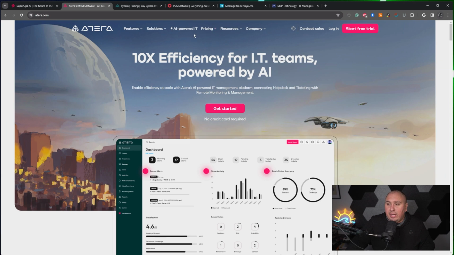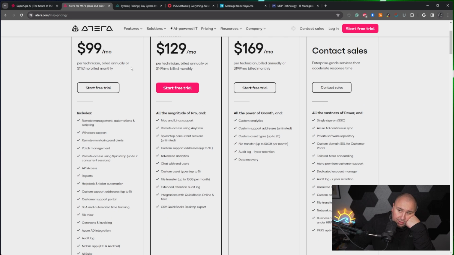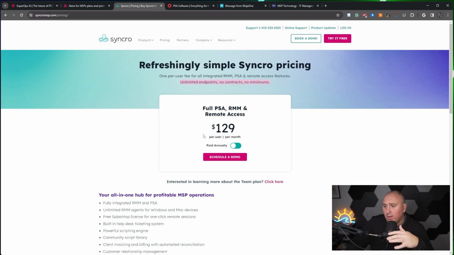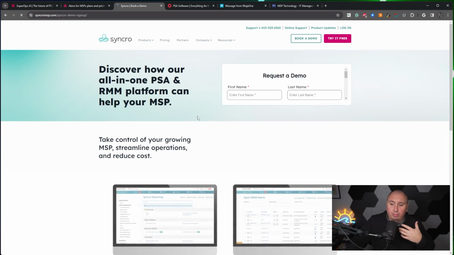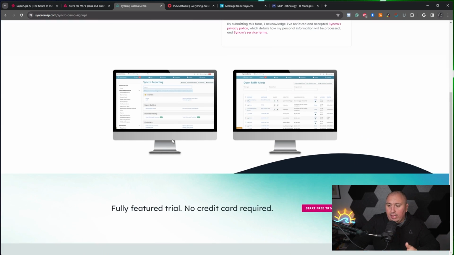And I do love that, especially in some weird ways like this. It stinks when you get a different pricing package and you go through and you're like, I bought the $99 one and it just doesn't have the integration that I need. I love one price for all of it. It makes life easy. Once again, you can book a demo through them. You can go through that whole process. They're going to ask for all your information. This is it. It doesn't have the pizzazz, but it has the functionality.